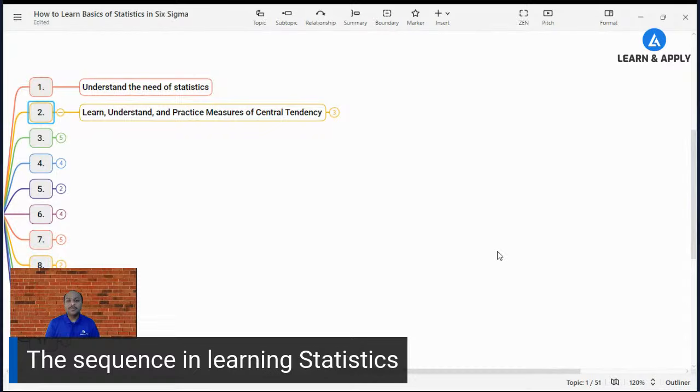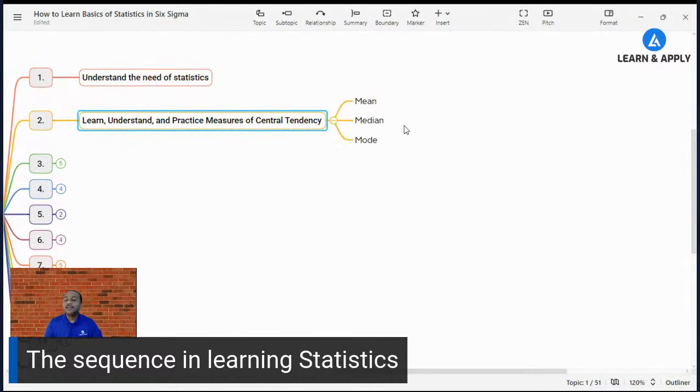Central tendency is nothing but it is indicating where is the center of your data or where the entire data has gathered or centered. And there are multiple metrics indicating the measures of central tendency. The mainly used central tendency measures are mean, median, and mode. So you want to learn all these important metrics here.